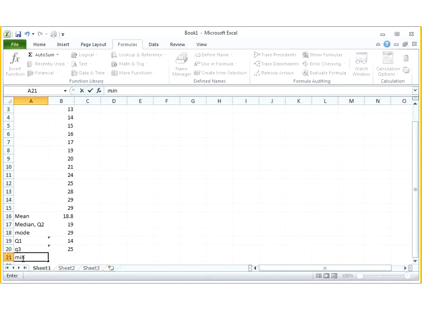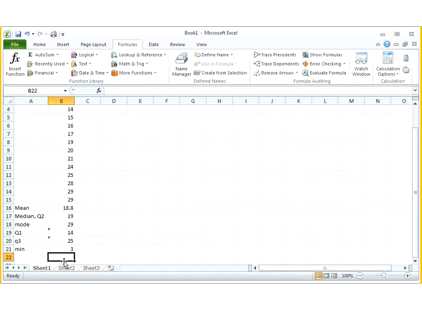What do you suppose that means when I put MIN? Minimum. What would that mean? Looking at this, what would that be? The smallest number. And if they were in order, there's a way to do that, but we can see they are in order. So we're going to put 3 there. There's a way to do that with lots of numbers. You probably actually saw some of them. And the other one is going to be the max.